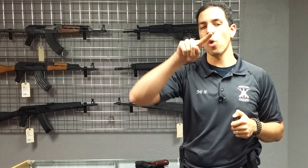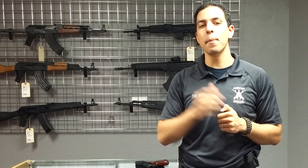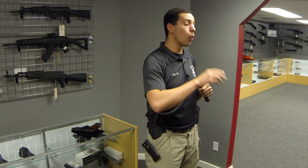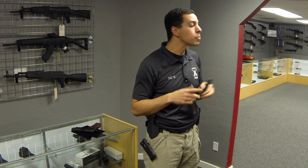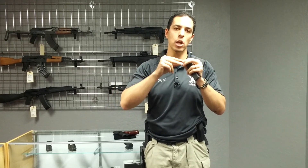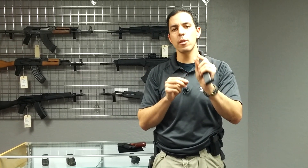One last thing as we talk about administrative reloads: that round that fell out onto the floor — what I recommend is after four times of reloading the same round into the chamber, you rotate that round to the bottom of the magazine. To tell which rounds you've loaded before, keep a permanent marker somewhere around where you do your administrative reloads. After that fourth time, draw a little line across the bottom of the round and put it in the bottom of the magazine. Once you have an entire magazine with black marks on your rounds, take that magazine out to the range and use it to practice with your hollow point ammo. The reason for this is every time a round enters the chamber, it compresses the bullet a little bit further into the shell, which eventually can cause overpressure, which is not a good thing.